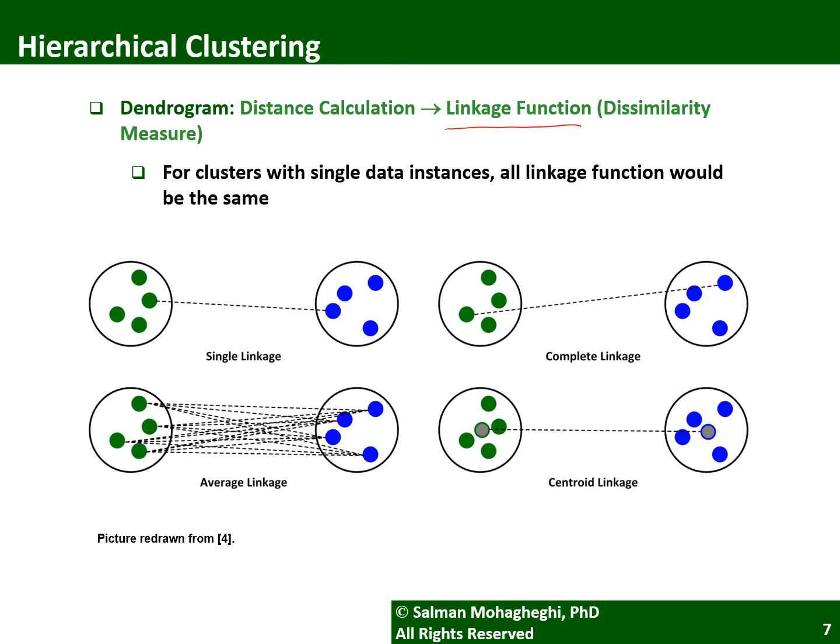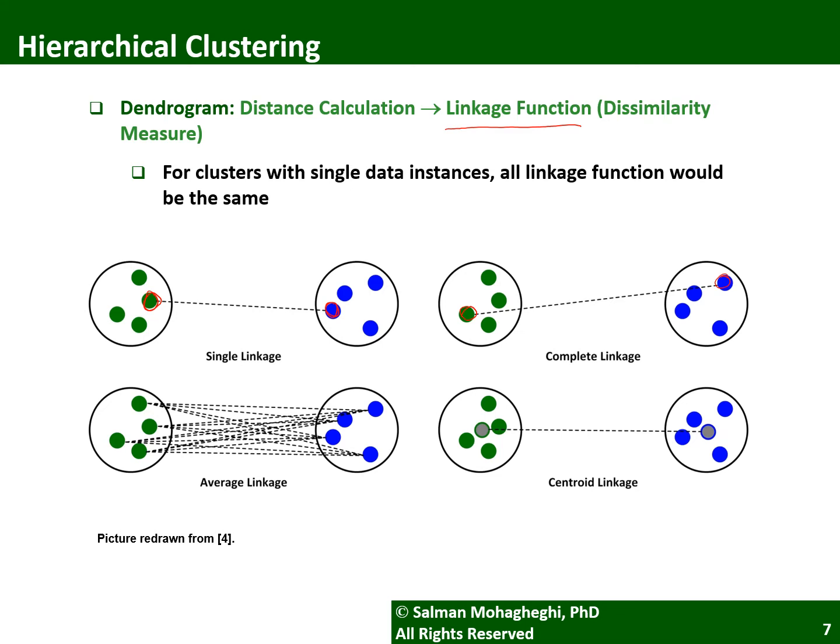So in this green cluster that consists of 4 data points and the blue cluster that consists of another 4 data points, the single linkage is the shortest distance between them, which obviously, as you can see, would be the distance between this data point and this data point. Complete linkage, on the other hand, is the opposite of that. Complete linkage is the largest pairwise distance among all the elements of the two clusters. So the longest distance between elements of this cluster green and cluster blue would be the distance between this guy and this guy. So that's my complete linkage.